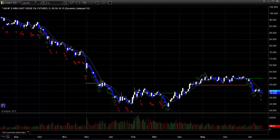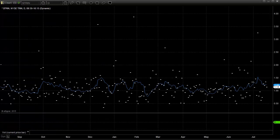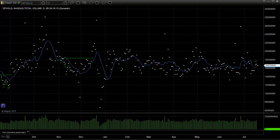Starting to roll again to the downside, closed at 50.89. Good for me as I'm hitting the road on Friday for a drive. And we were talking about gold over the last couple weeks, how it was setting up that nice inverted cup formation. Look at this big breakdown day in gold. So gold bulls are in trouble. Trend closing at 1.14 with the 10-day moving average at 1.22. That doesn't necessarily mean anything either way. And then we'll look at Nasdaq volume, which was 1.6 billion, just right where it's been on average here the last month or so. Nothing spectacular either way.